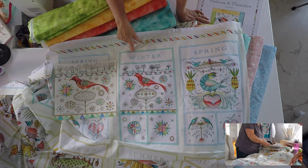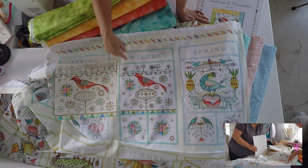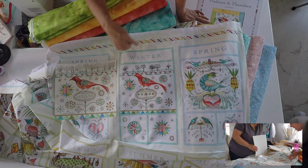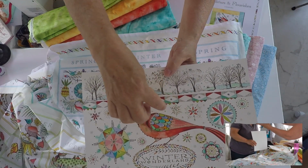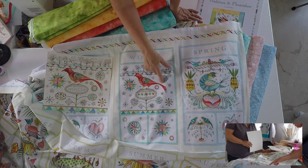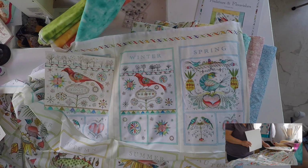And they took January's and made that into winter all over. And they really followed this piece, really followed it. The only thing they didn't put in were the little teeny tiny ones. I'll bring this up so that you can see it. So these little teeny tiny pieces they did not put in, but everything else is in there. And then they took a piece of the design and put it down there and added some of those little background pieces to it. And then look at how gorgeous these are with it.